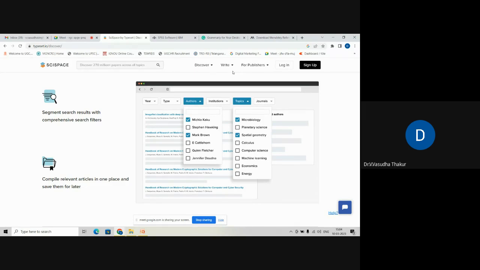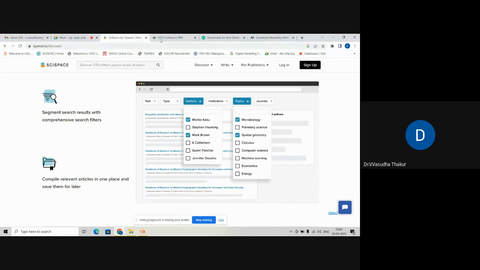So the suggestion is, if you use this kind of tools and filter what your requirement is on these lines, this will facilitate you. And the time which you spend only on doing literature review can be invested in some better work, or notes, which will strengthen your article or make your work better.